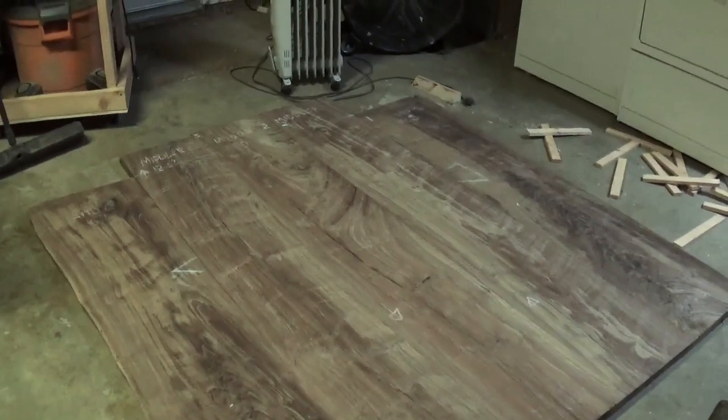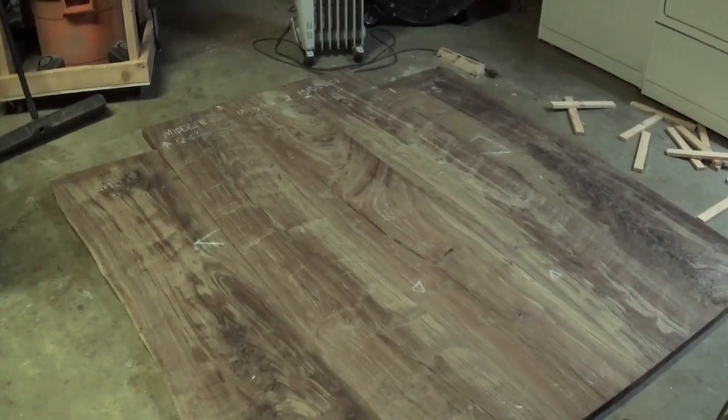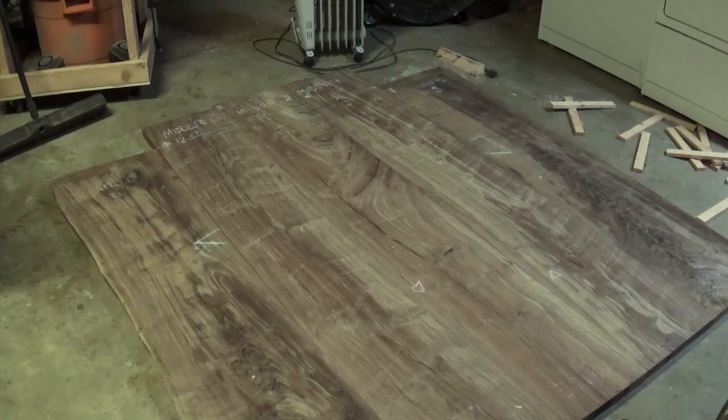So it might be kind of hard to see with all the chalk marks and footprints and whatnot, but all of the planning that went into this table, the rewards are starting to show now, because the grain on all of these boards matches beautifully, and we're right on dimension, which is really, really good when you're dealing with a lot of rough sawn slab lumber. You know, sometimes if it's close, you lose so much through the dimensioning process that you might end up a little undersized, and I was really worried about that for this table, but it's looking really good.